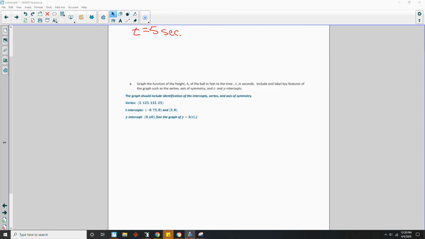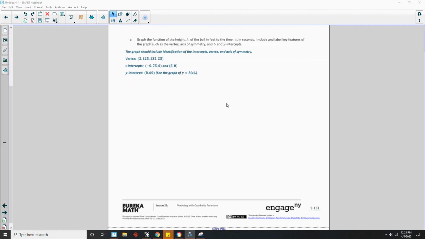So that's the next thing we do, we graph it. Unfortunately, I think a lot of the times this module tells you to graph something and then it gives you a blank piece of paper with no graph. I'm not sure if your student version has a graph, but it's always a good idea to have graph paper. If you don't have it, just Google printable graph paper and print a piece out.